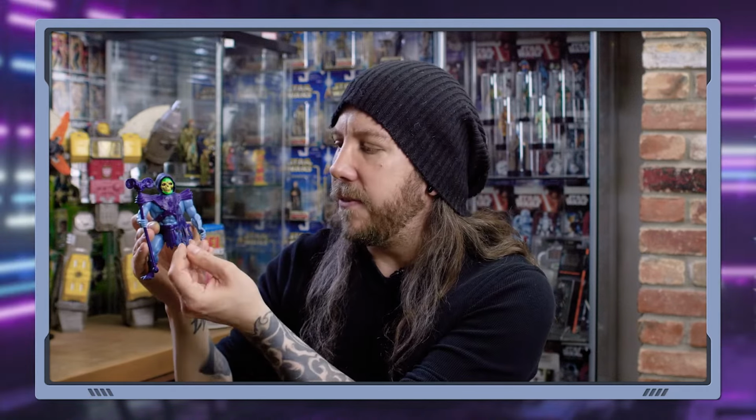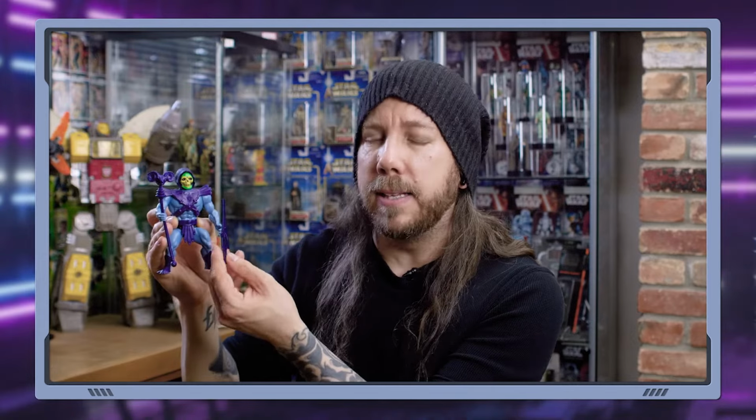There have been some recent updates to his face. Some say it's better, some say it's worse. For me, the iconic vintage face is just the best. The Havoc staff, and of course, one of the best features is the half of the power sword that connects with He-Man's. And it really made the line special for me, because it really made He-Man the yin and yang. You put the power swords together, and only then can you open the drawbridge and learn the secrets of Castle Grayskull.